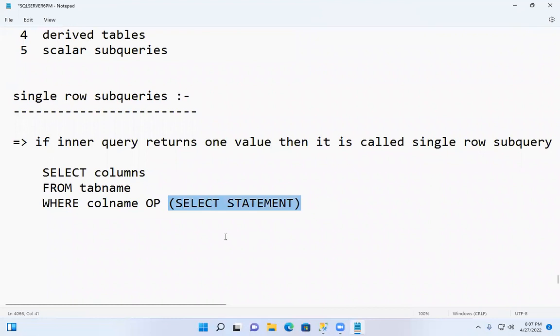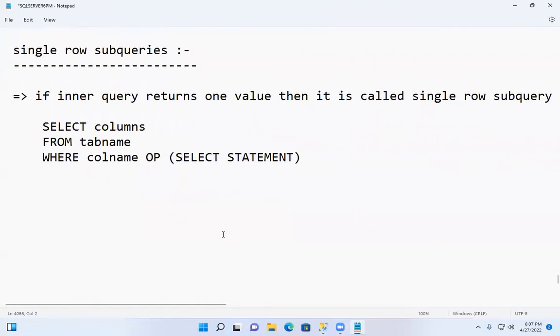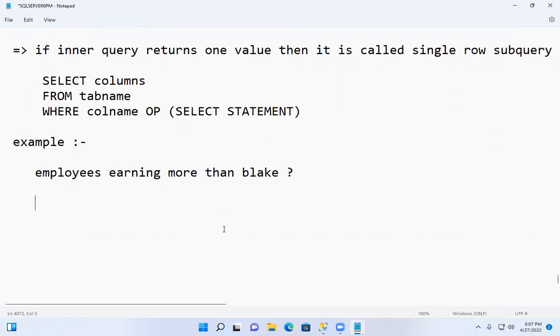Now let's see examples. For example, I ask: display employees earning more than Blake. I want to find out employees earning more than Blake. OP means operator.